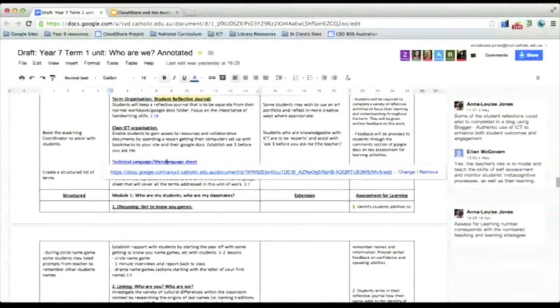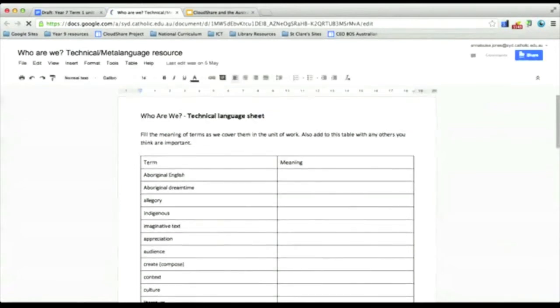All staff know that when they click on that, it takes them straight to that resource when it eventually loads, and then they're able to embed that in a site, make a copy of it, email it, or share it with their students. It's just making it really accessible, and everything that you need for that program is all in the one spot.